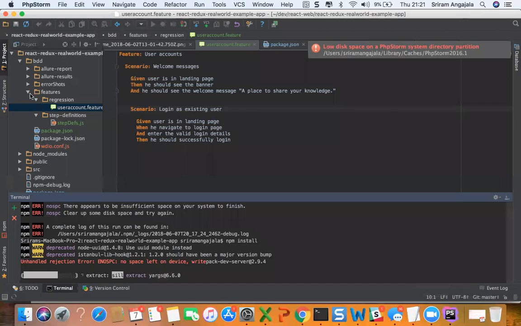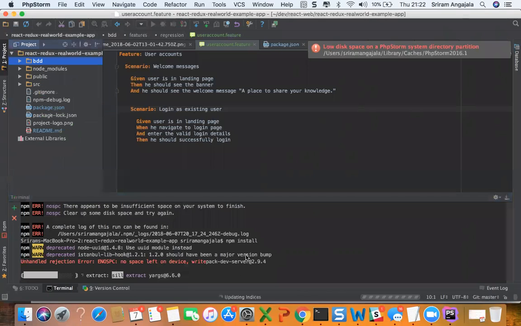That is the reason why it is good that we put the source code and the automation tests in the same place, so that it will compile the source code and build the application by itself, just like the way we are doing npm run start. Jenkins will do npm run start, so that the latest code will be deployed to the application. Then it will run wdio and the wdio config, so that particular test will run on that particular branch.